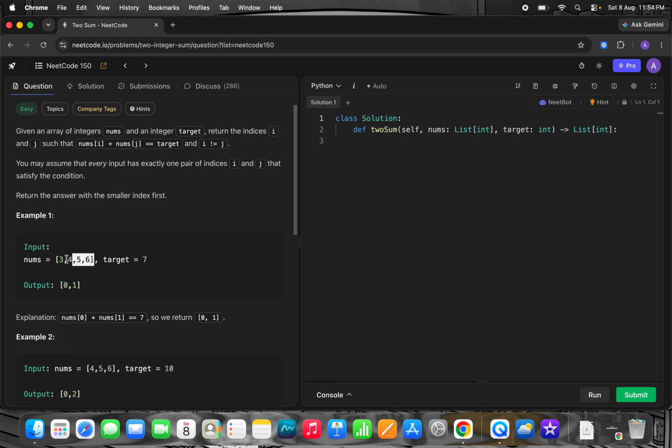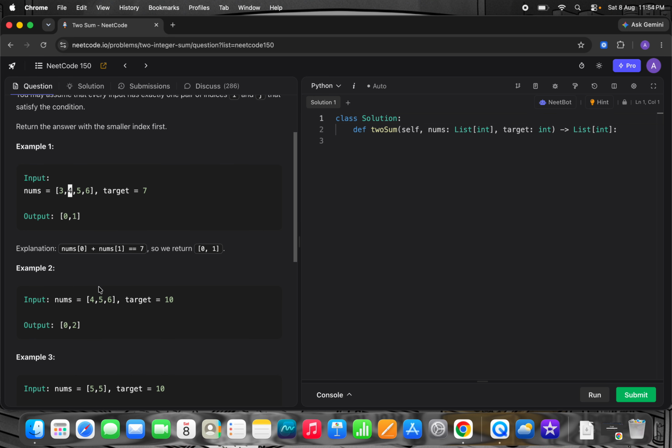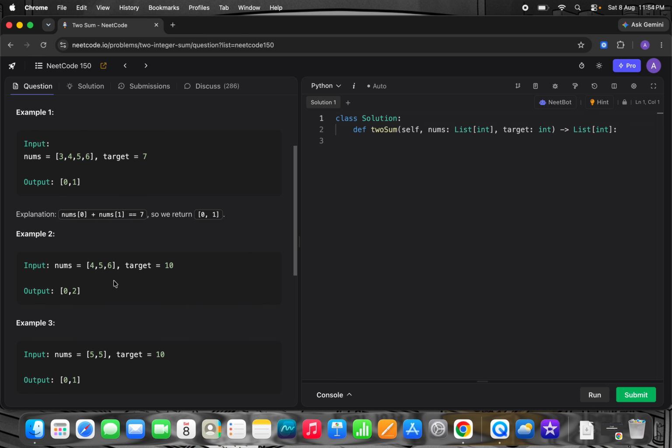Okay, so there's 3 and 4. Let's take this one example. This example is pretty good. So how I think is, I try to solve the problem in fewer iterations.